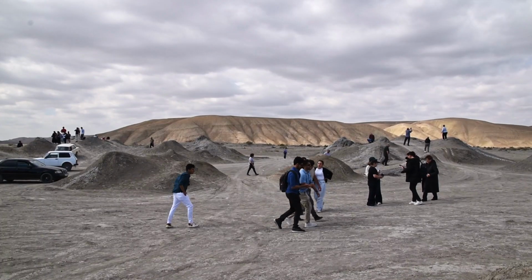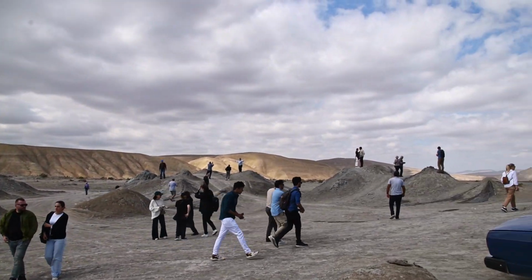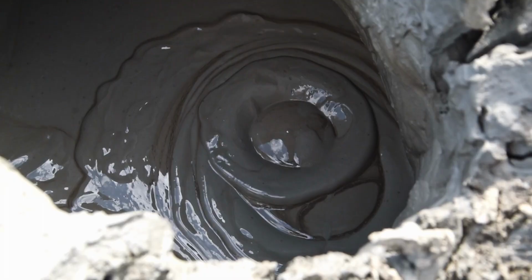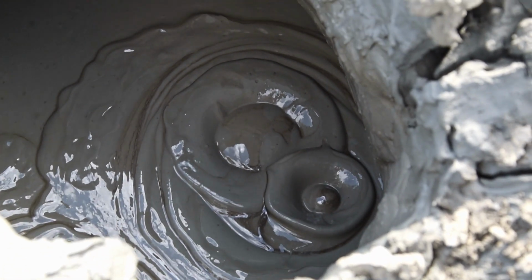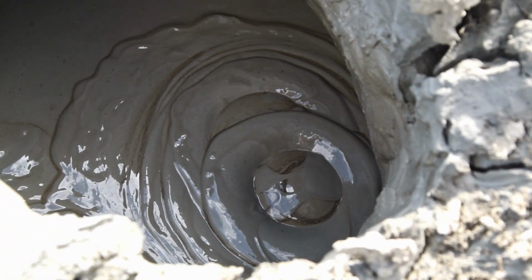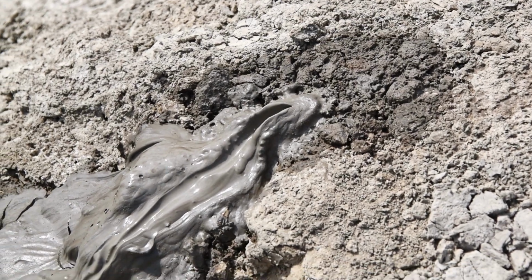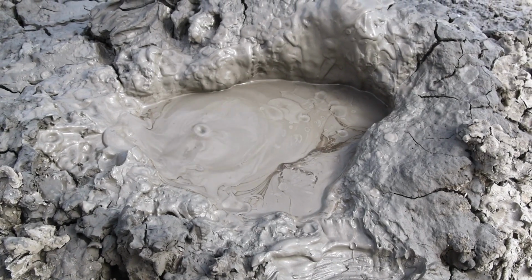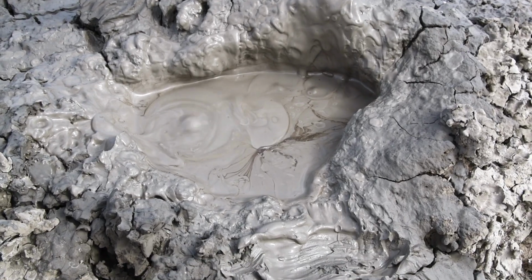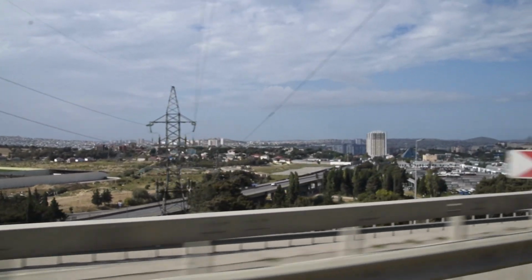After going over some very bumpy dirt tracks, we arrived at the mud volcanoes, also in Gobustan. No eruptions here, just the odd little bloop from the grey mud, like a simmering soup. Or this one, that was more like a fart or a queef. Wait, that's a bit more exciting. It was a packed itinerary, so off we went on to stop 5.